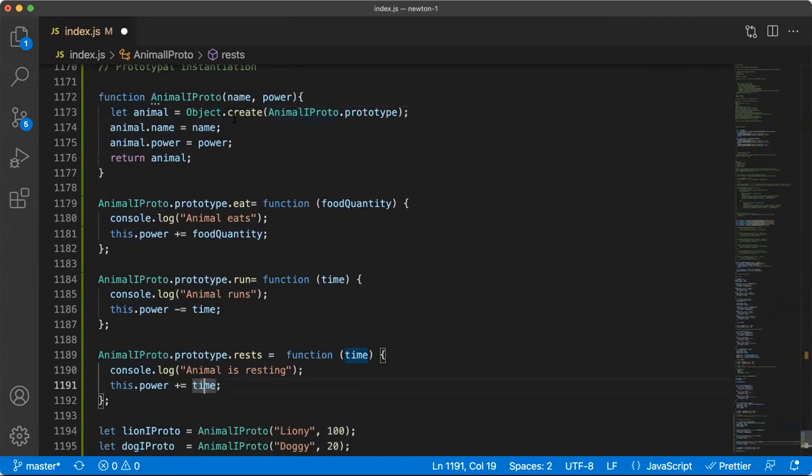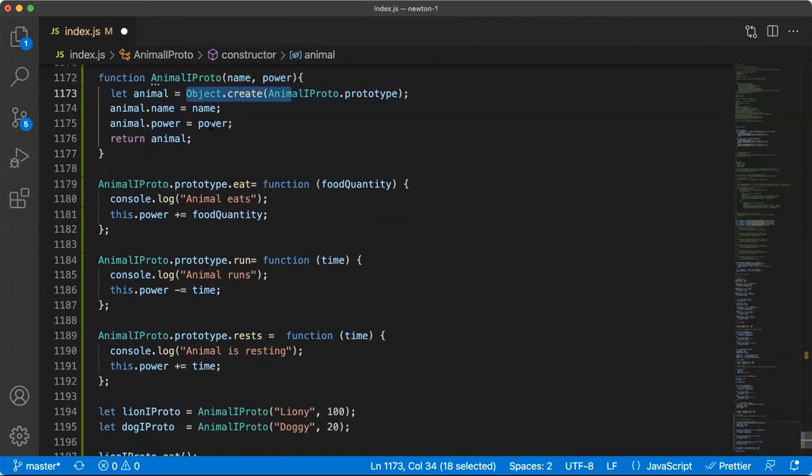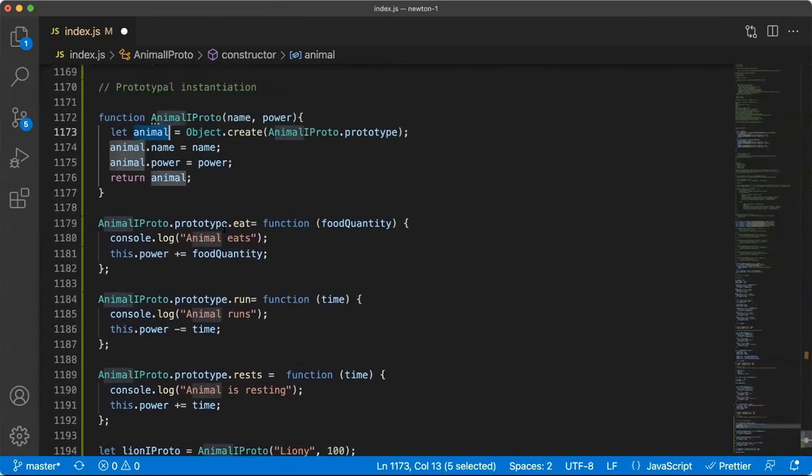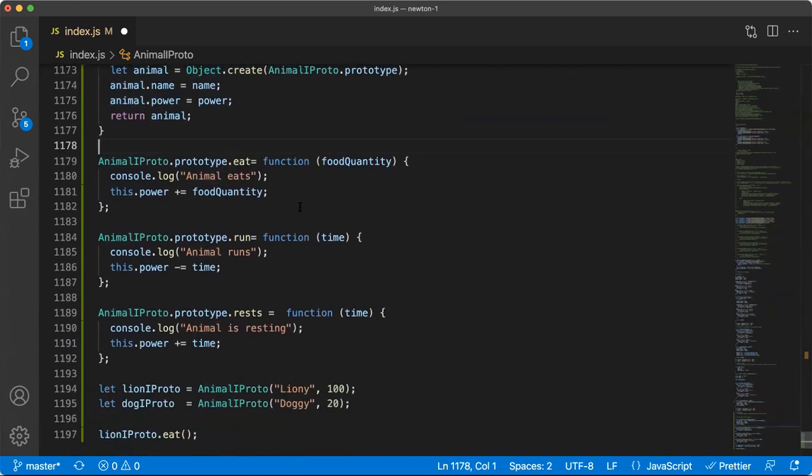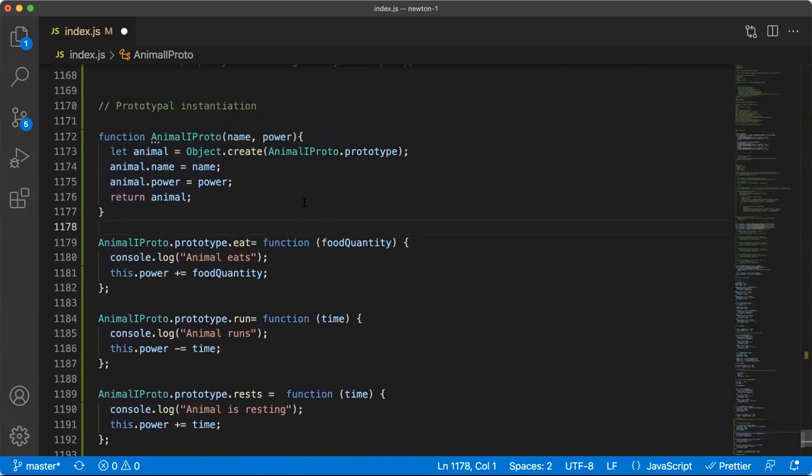Since it was created using Object.create, first, it's going to check, does the animal actually have the property eat? No, it does not. It just has name and power. But since it was created using Object.create, any failed property lookup is going to happen on the parent object. Everyone understands this bit? Failed lookups on this object.